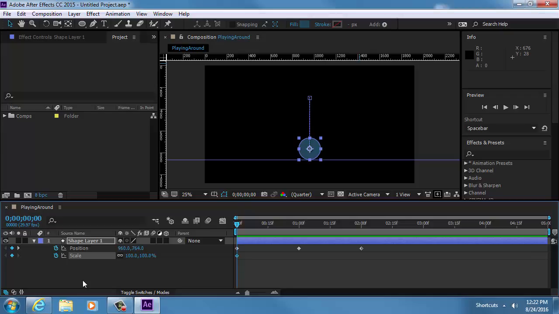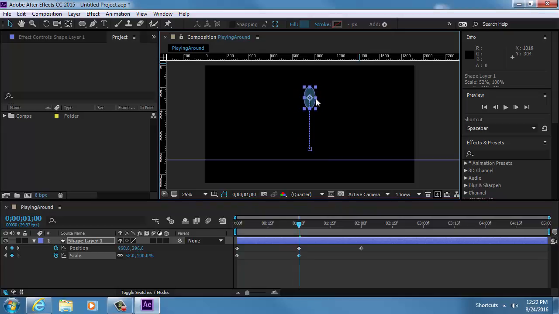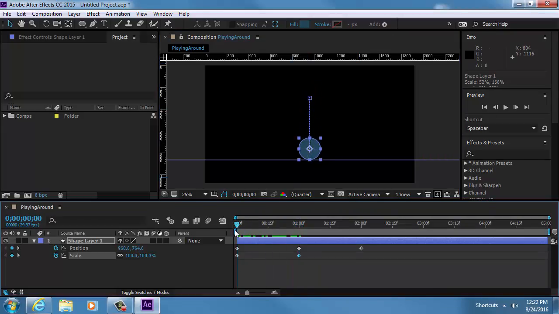Okay, so what I don't want to do is go all the way to the end of this. I don't want to go to my 1 second and squish it, because you'll see that that's not going to look very good. I'm going to show you the wrong way, and then we'll do it together the right way. If I go all the way up to 1 and I scale him in like this and I scale him out like that, he looks like he's stretching towards it.